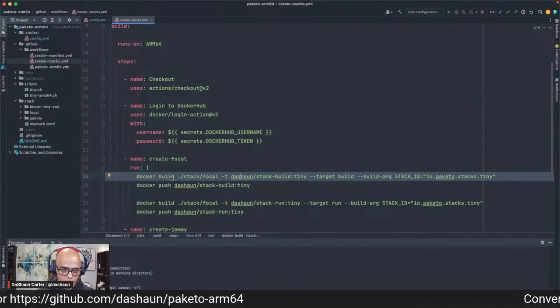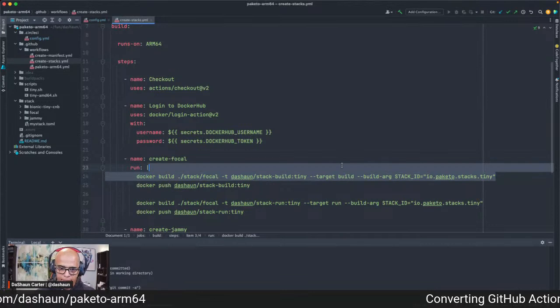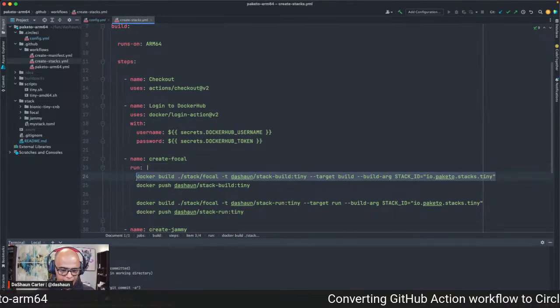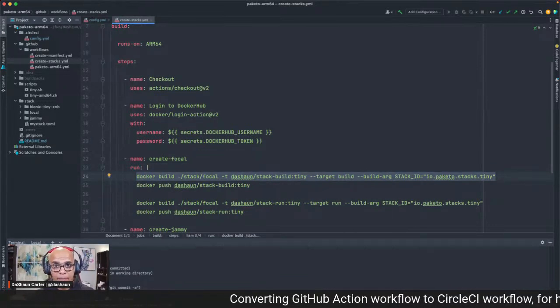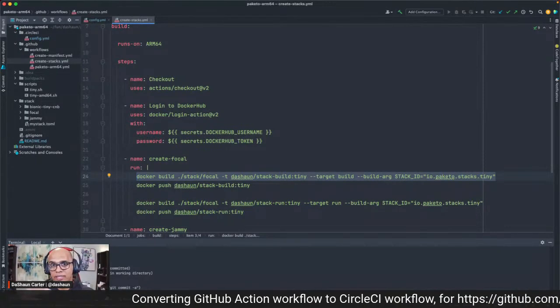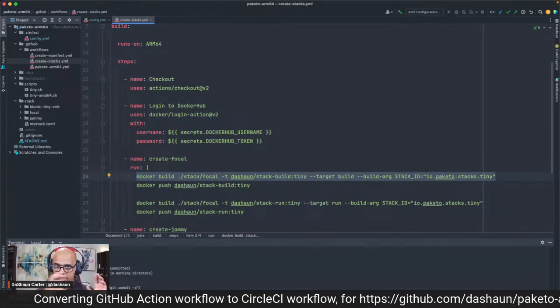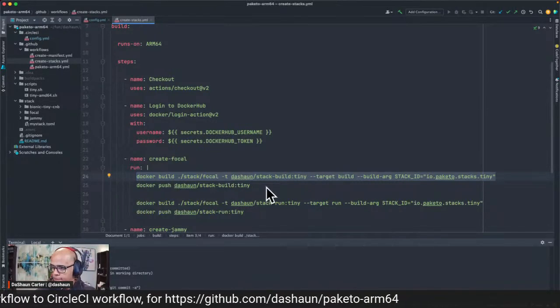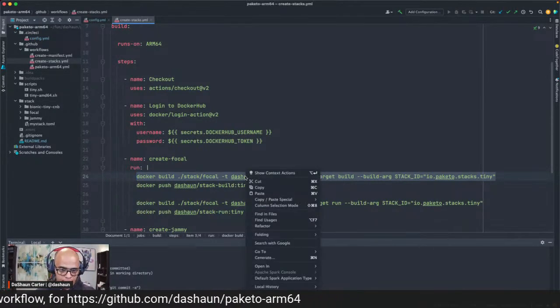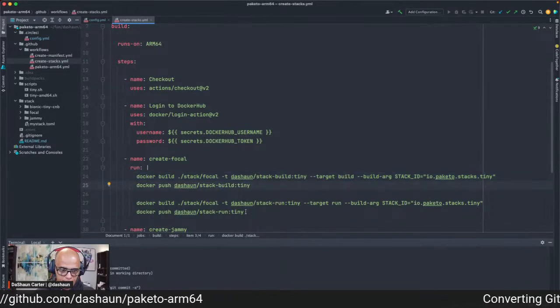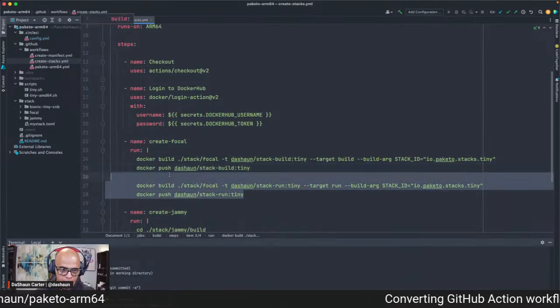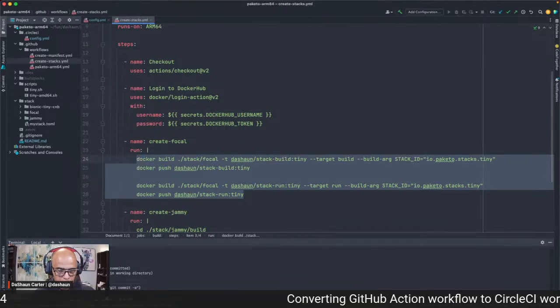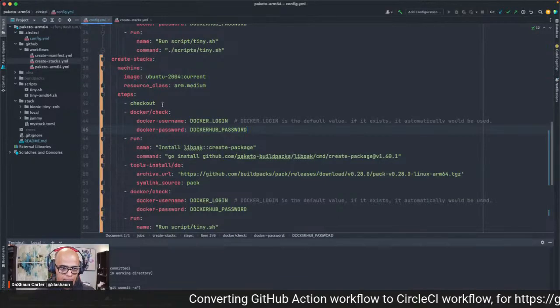All right, this is what I'm trying to convert. This is from a GitHub Action. I want to convert my GitHub Action over to using this CircleCI orb for Docker. So GitHub Action maps to CircleCI orb. Let's just copy this whole thing, and I'll put that in a little comment.